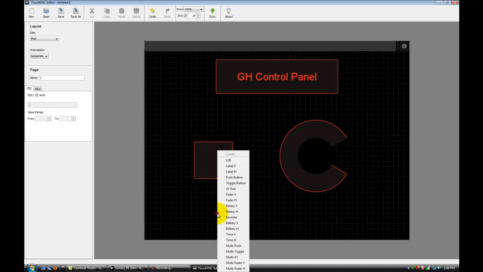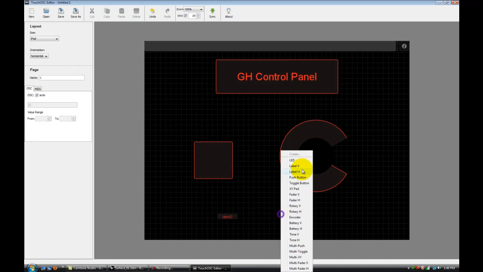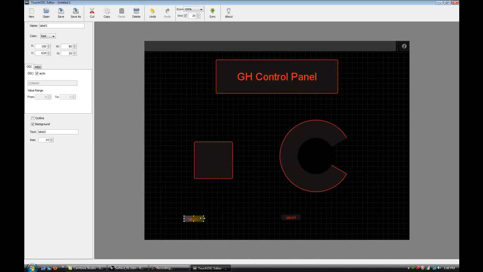And I just added a couple more labels. I gave them an outline and you can call them panel control. Change the fonts to 40, so it's just bigger.